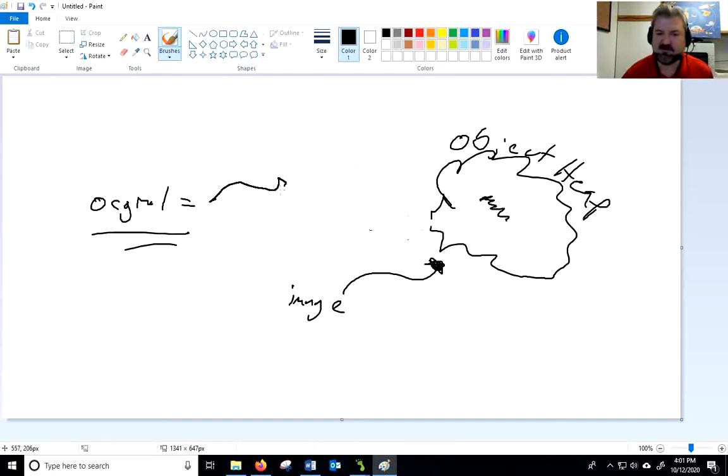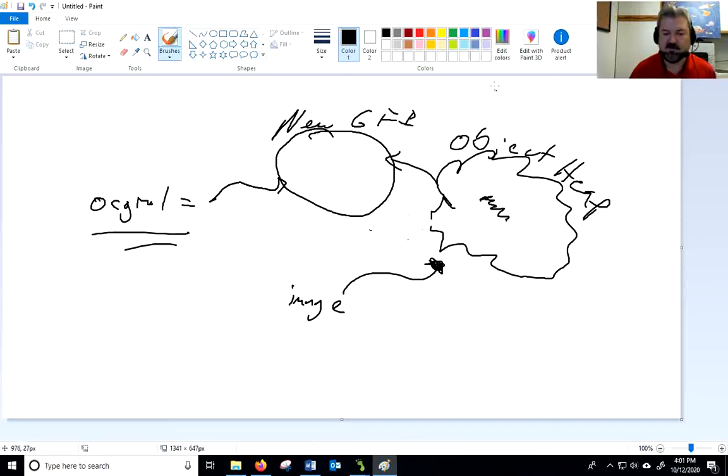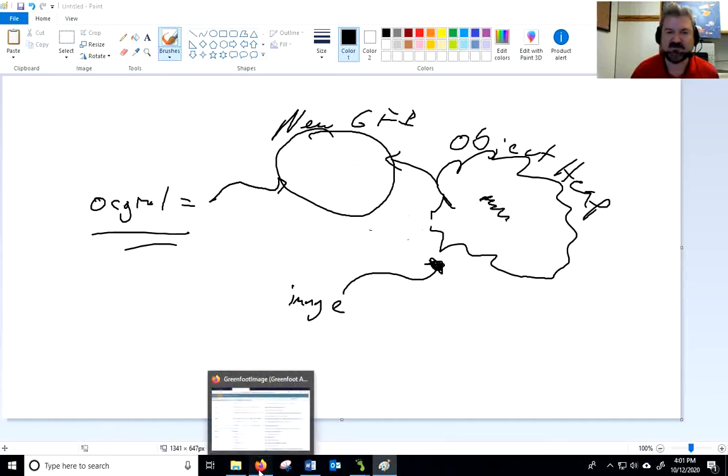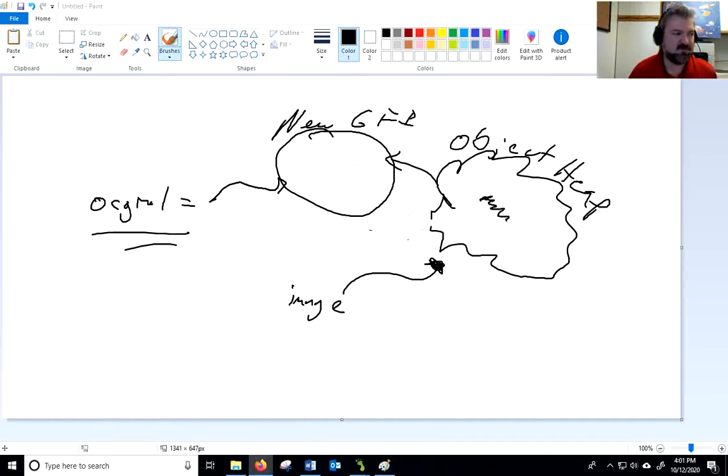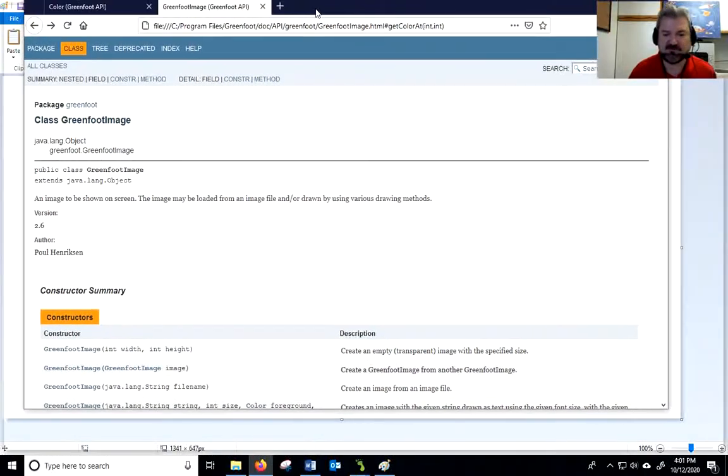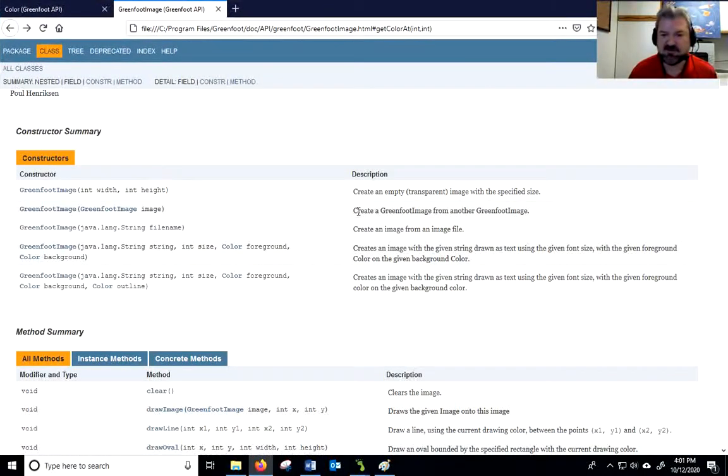So instead, I'm going to make a new GFI, a new Greenfoot image, and copy the contents deep within there. Whatever the contents are there, I'm going to copy it over. Luckily, we already have that constructor. If we go back and look at the Greenfoot image class, you'll notice it says create a Greenfoot image from another Greenfoot image.